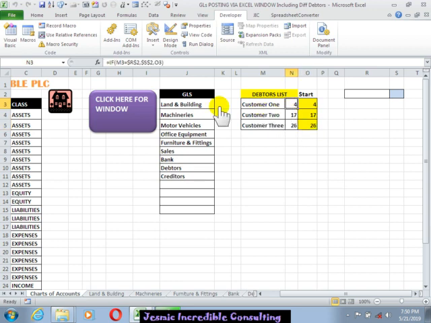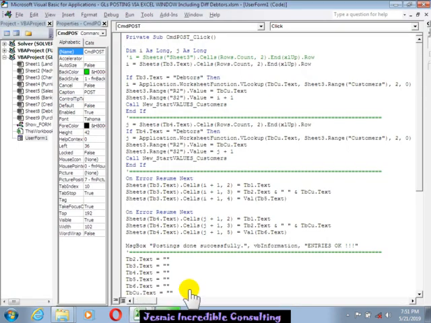So if the customer here equals this, then the value here will come down here, and otherwise we'll take this. But I've used a small macro to copy whatever we have here and paste it down here, so that as the row is changing, the starting position also changes to avoid error. And that's why we have a small macro here.